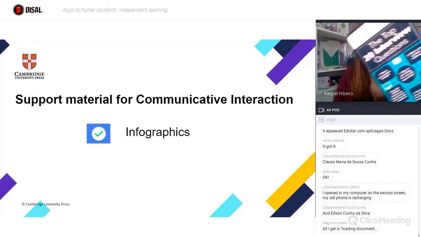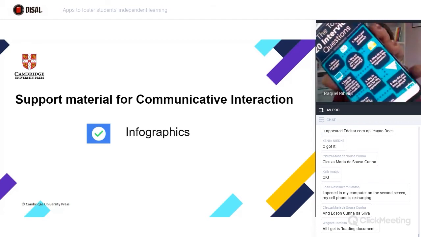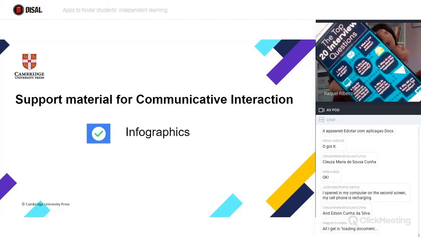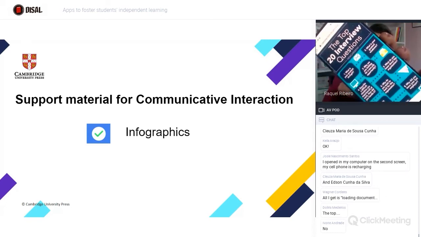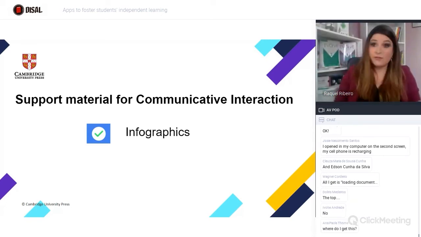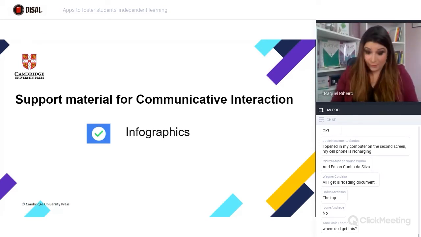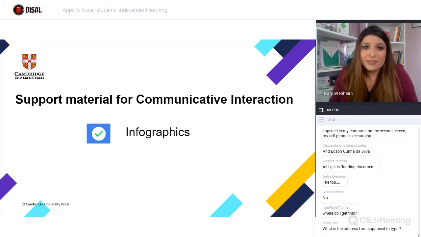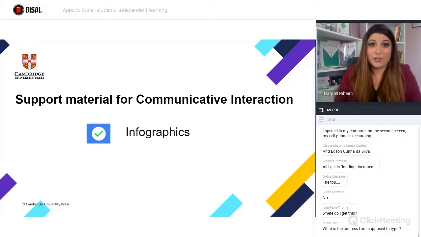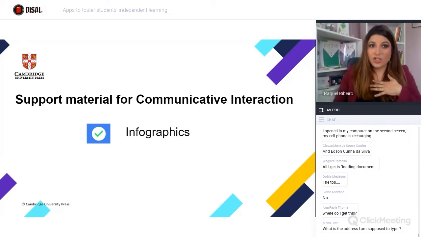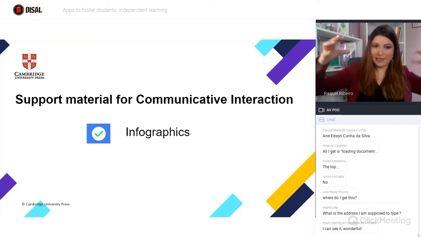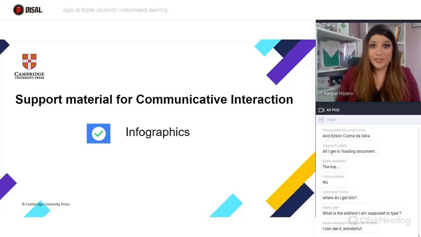Infographics are a great way for communication. So here, instead of sharing a file in a difficult way, this is really easy to access, and you've got the questions. In case you are teaching remotely with a video conferencing tool, that's okay, you can pair students up for conversation. I'm considering here the context of teaching groups. So I teach groups of an average of 20 students. So you can have them in the breakout rooms, have conversation.